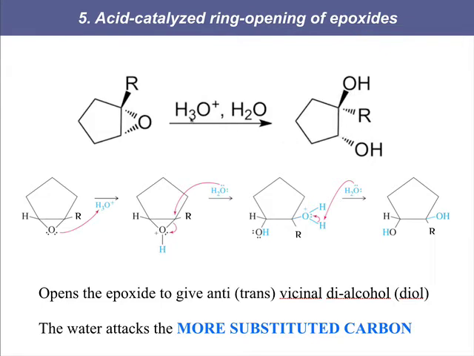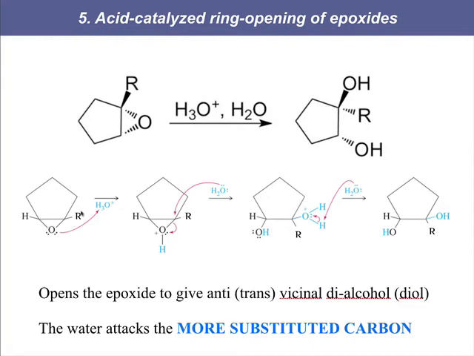Look what's going on here with the stereochemistry, though. Notice that the stereochemistry on the more substituted carbon, the carbon with the R instead of the carbon with the H, is getting inverted. Here the R was a wedge and the O is a dash. And in the product, the R is a dash and the O is a wedge. If that carbon is getting inverted, it's a good clue that it's undergoing an SN2 type reaction. That is indeed the case.